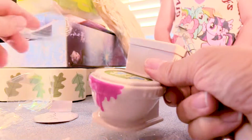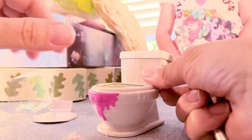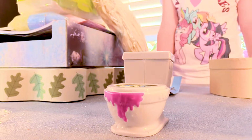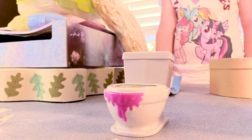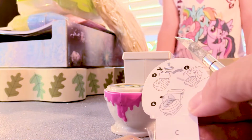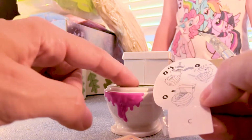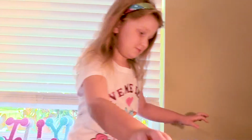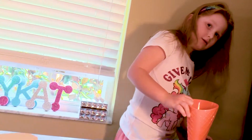All right. So, real quick, before we do anything else, let's see what we're supposed to do with this. Okay, so it says, open the tank and put some water in and shake it. Oh, and then we peel that off. Whoops. Okay. Can you go get a little bit of water in your ice cream cone cup, Lillykat? Sure. Just about this much. Just a little tiny bit.